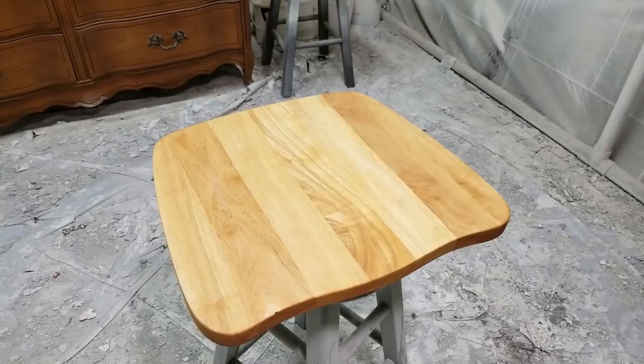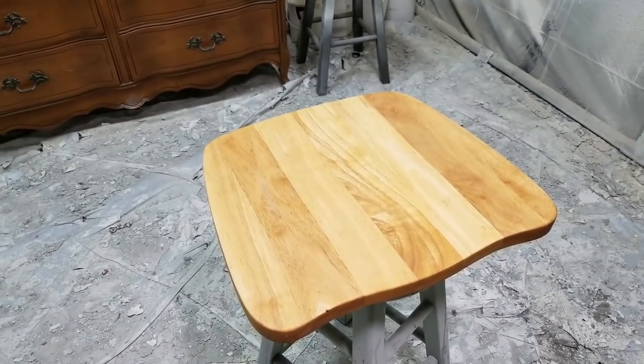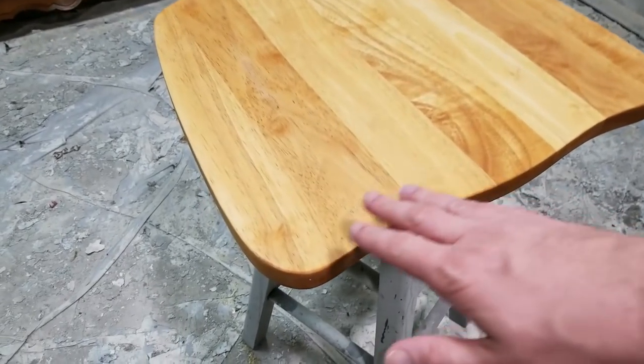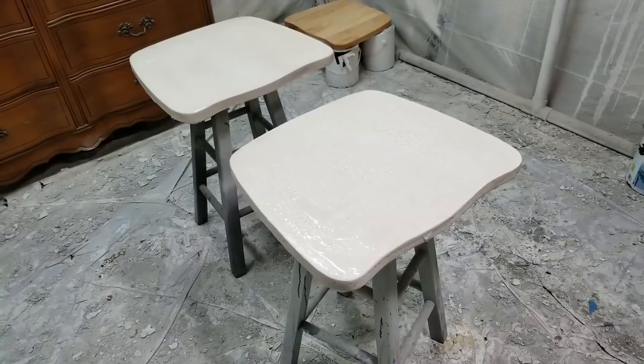If I was to go ahead and rush this and continue, the next step would be using sandpaper, and it would just really mar up the wood. So it's good to just let it dry out.